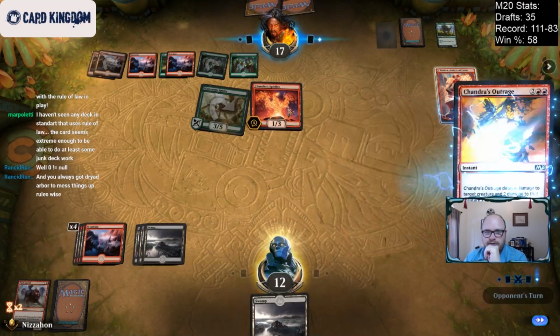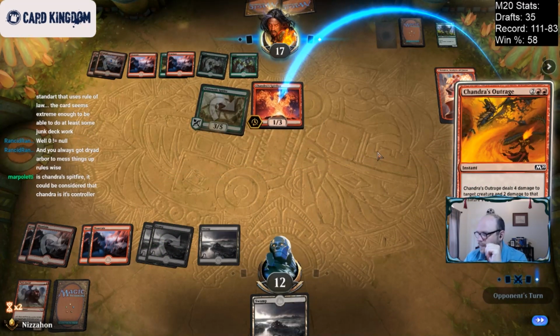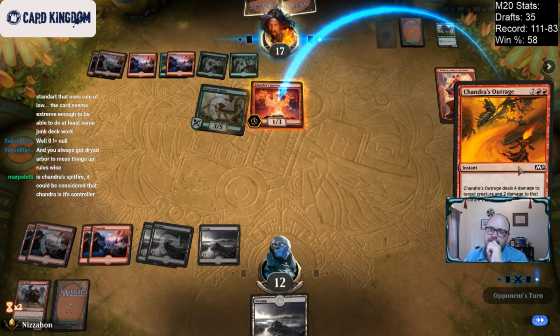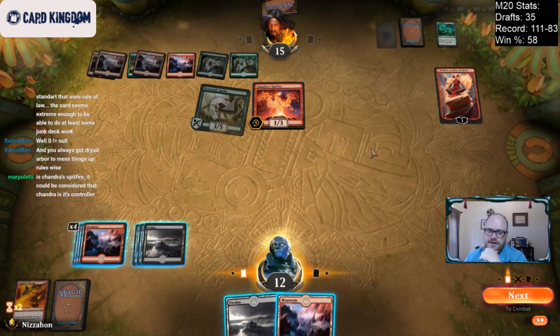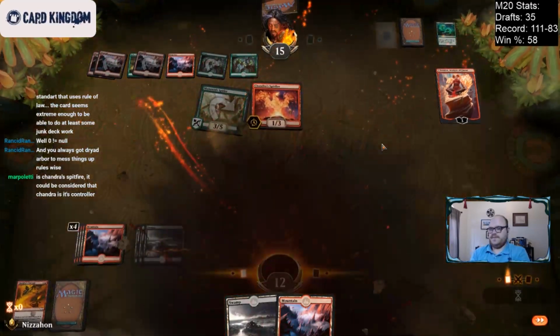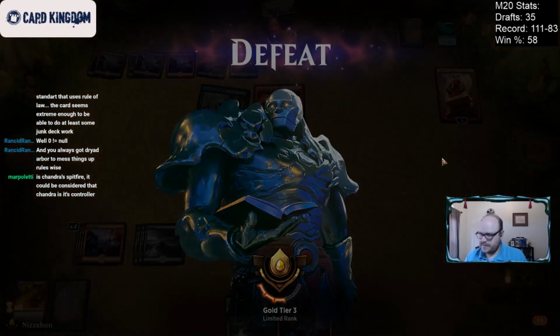All right, so we're going to go ahead and kill the Spitfire here. Yeah, it should say that. Chandra's Outrage on Chandra's Spitfire doing 2 damage to Chandra, Acolyte of Flame. That would be nice. Okay. All right, there's a land. That'll do it. There's no way for us to come back. So. 6 and 3 is pretty good.